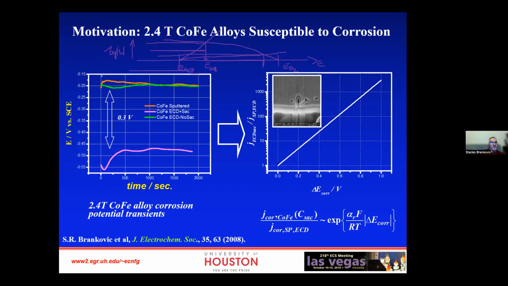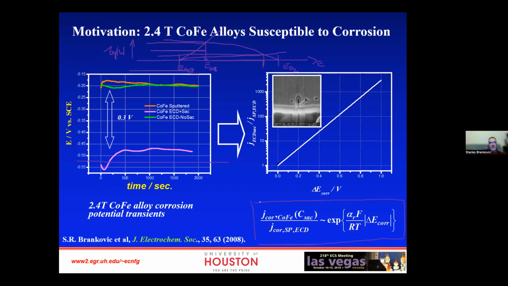So in this case, we like to have a corrosion potential which is further away from the reversible, or equilibrium, potential of your films. The equilibrium potential of the cobalt iron is somewhere here. So this corrosion potential is good, which means a low corrosion rate. This corrosion potential is actually pretty bad, which means you have a pretty high corrosion rate.